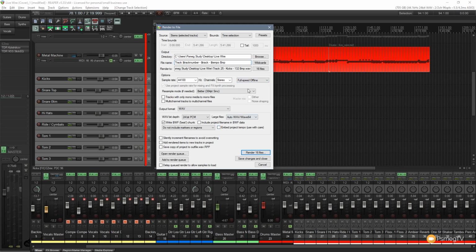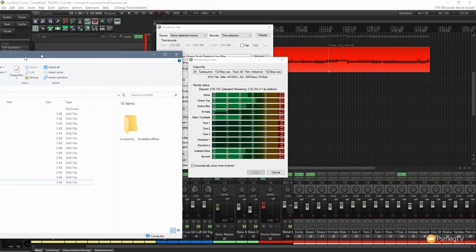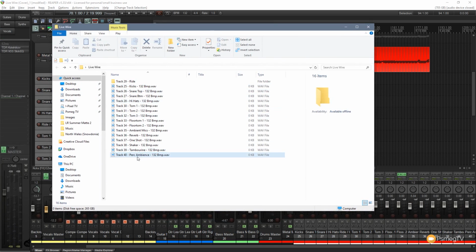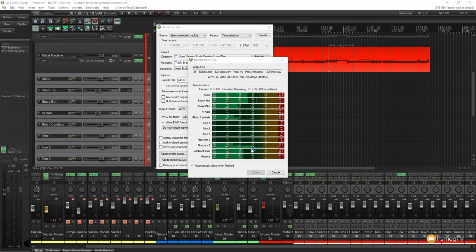So there we go. Now, we hit render 16 files, that'll go through now and render those 16 files again in faster than real time. Bring the folder in, you can see we now have a much more logical range of file names. Makes a lot more sense to anybody that may be using these rendered stems. That's okay though, but one of the things you'll notice is this is rendering everything out as stereo files.